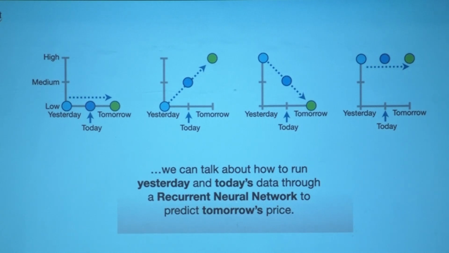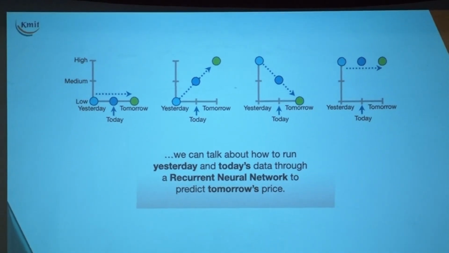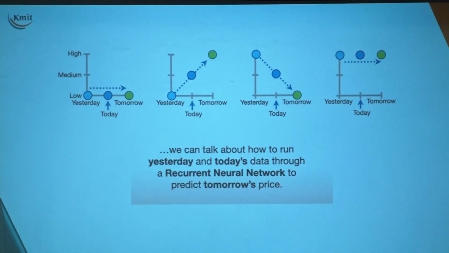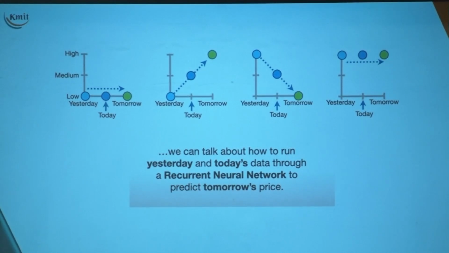I have 3 values represented on the x-axis. What are those 3 values? Yesterday, today and tomorrow. In the first graph, if today's value is low and yesterday's value is low, what would be tomorrow's value? Low. In the second graph, if today's value is slightly increased compared to yesterday, what would be tomorrow's value? More increased. In the third graph, if yesterday's value is decreased compared to the previous value, tomorrow's value would be gradually decreased.